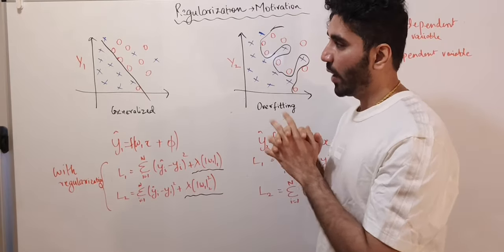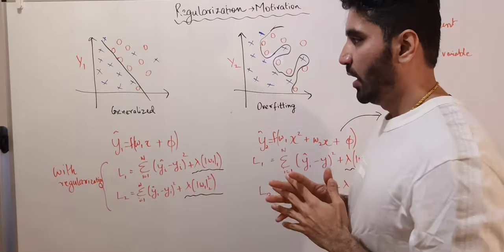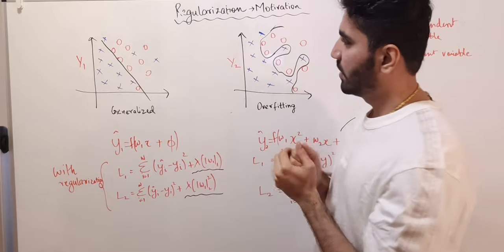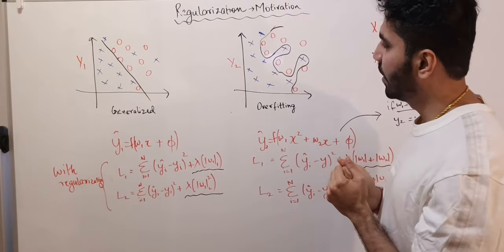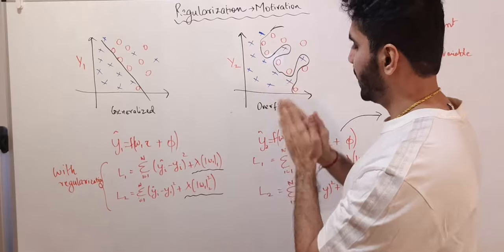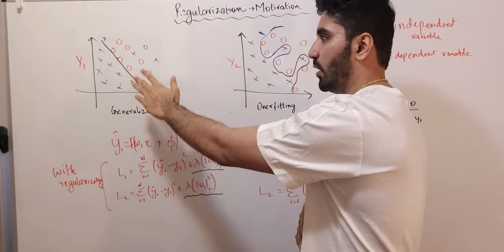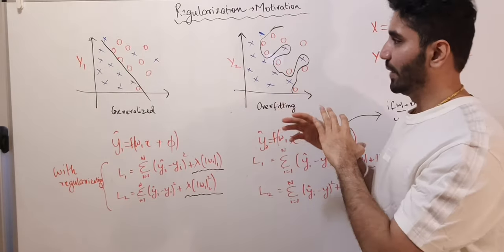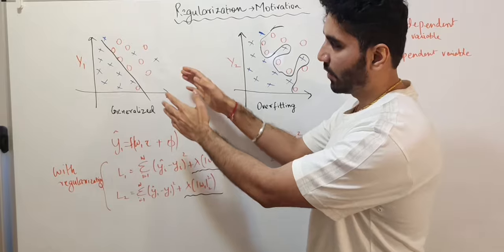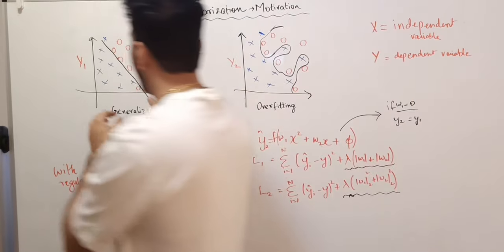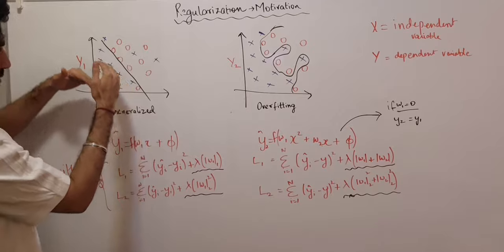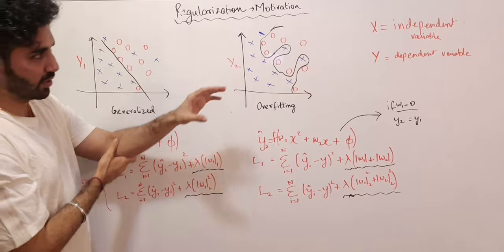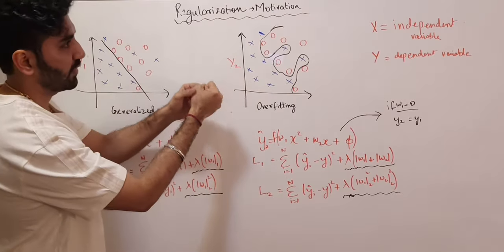Okay, to get started, right off the bat, we have two plots here. As you can see, both these plots have exactly the same data set. Blues are the positives and O's are the negatives. But there is one striking difference between the two graphs. Here, the machine learning model that we're trying to fit is linear, and here we are allowing the model to be non-linear. Since in this graph we are trying to fit a linear model, the model is trying its best to create a boundary to separate the positives and the negatives. But here, since the model is non-linear, it's trying to capture every positive and every negative.